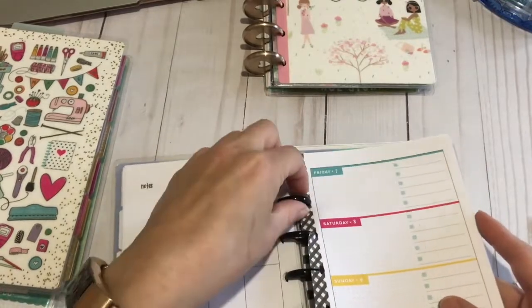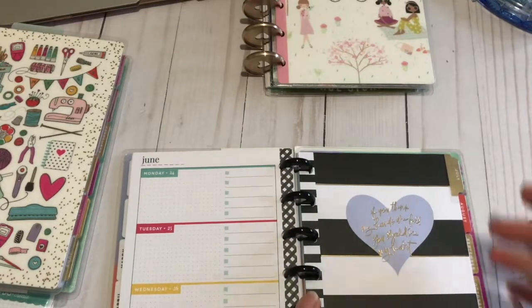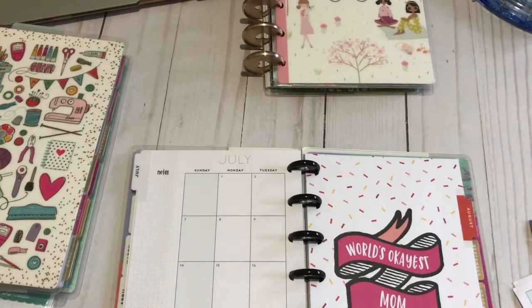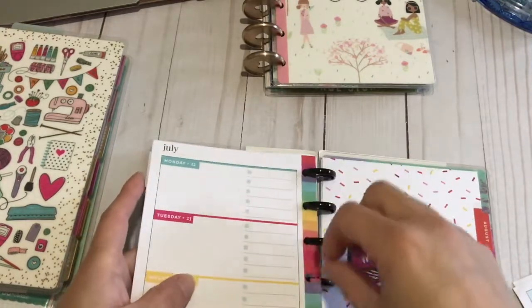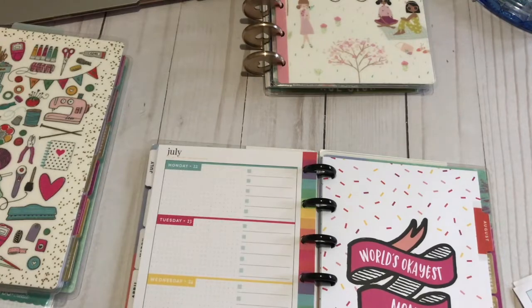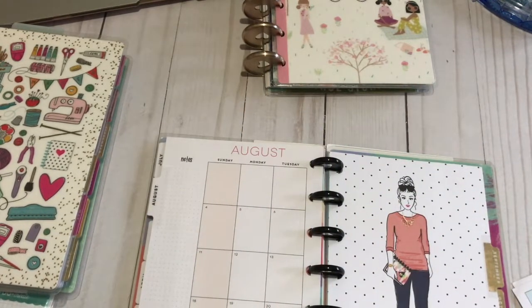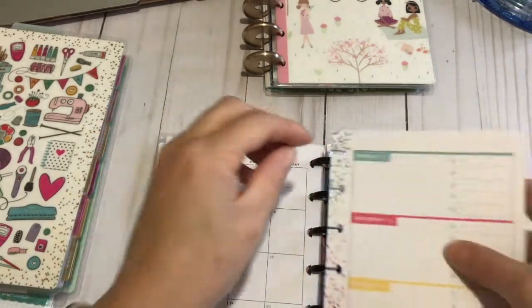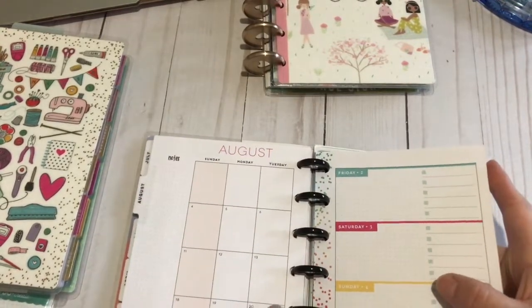So for me, my day would consist of going to the grocery store and doing some laundry, dropping off a check to get some more oil, having lunch with some friends, or going to a movie. Very rarely do I have to schedule any appointments, and when I do, half the time I forget. Which is a whole other situation, because I need to get my act together. So I'll put these in here and protect them and keep them safe, and then if I need them for something I can use them.